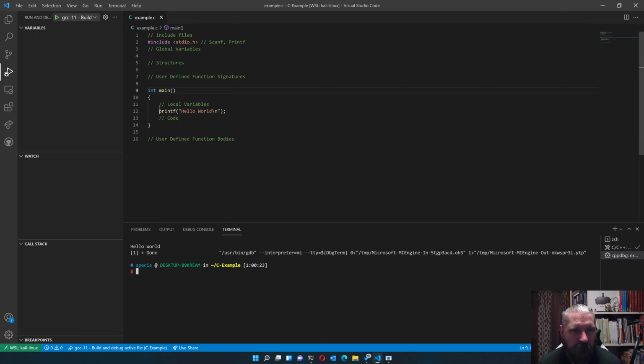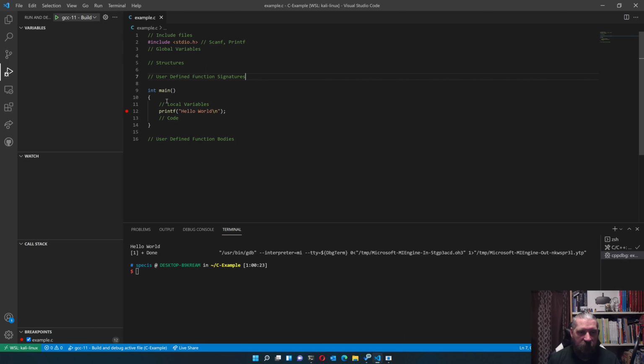That's the structure. Now we can look at program flow. All C programs, or in the case of this unit, programs run from the top of the file to the bottom. They may jump around a little based on how user-defined functions are used, but essentially the program flows from top to bottom.